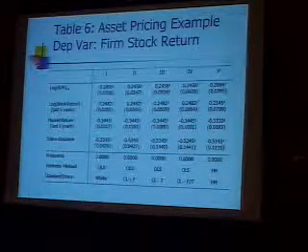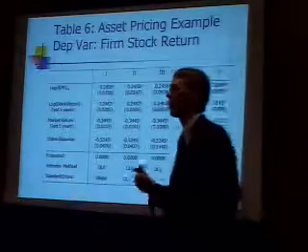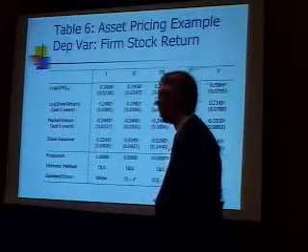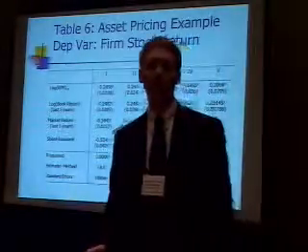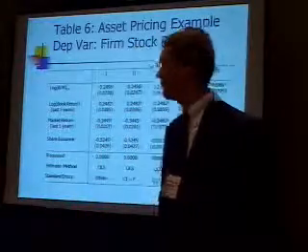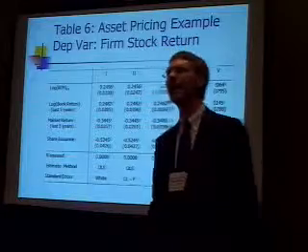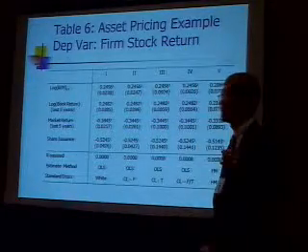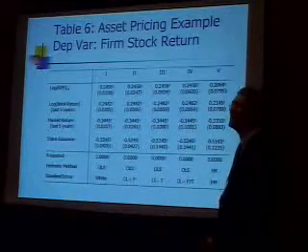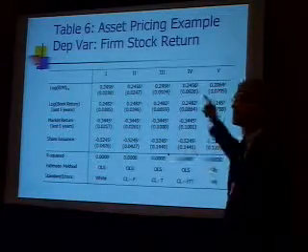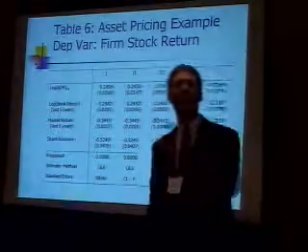Everything I've shown you is made up data. The next 2 tables are real data. So this is a paper by my former colleague Kent Daniel and Sheridan Titman. Kent went on visit for a little while, so I broke into his office and borrowed his data set. That tape may get me in trouble. The returns are monthly returns. The independent variables are annual values.